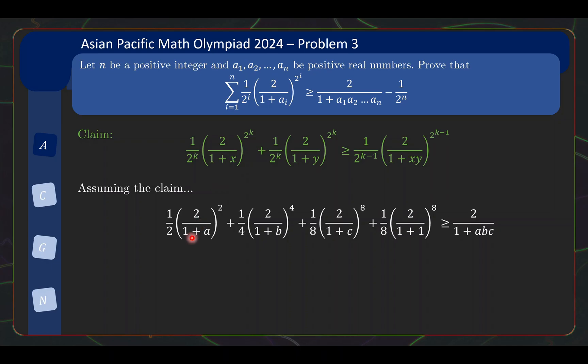So for the case n equals 3, previously we have 1/8 times 1, but 1 can be written as 2/(1+1) to the power of 8. So now we match the form in the claim. We can combine the 1/8 and the 1/8 to get a 1/4 term and the power here is half of before and c times 1 is c. The power of the claim is even clearer after you look at the next step where you combine the 1/4 term and 1/4 term to get the half term, but you also multiply b and c to get bc and you see the product here is starting to take shape. If you combine the half term and half term by applying the lemma one more time, you now have a 1 term and a times bc is abc, so you do get the full right hand side appearing. You can extrapolate this logic to general n, but now all that remains is to prove this claim.